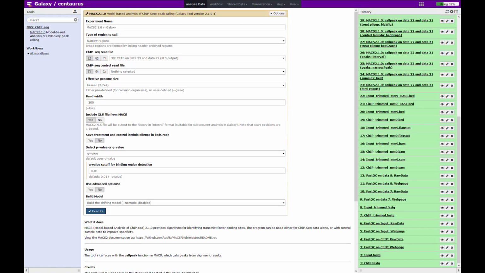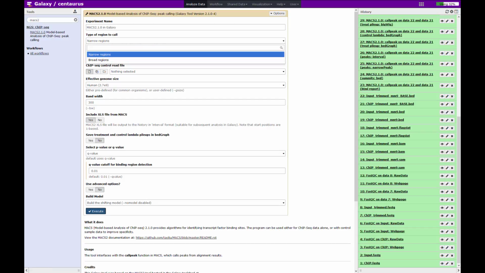Like I said, there are many of the parameters that you don't need to touch, but the first one is you can give it a more meaningful name, perhaps containing the name of the factor and the genome. You then have to decide what type of binding region that you're looking for, or that suits your experiment. Now, narrow regions are most suitable for transcription factors and histone marks that have punctate or very peak-like profiles.